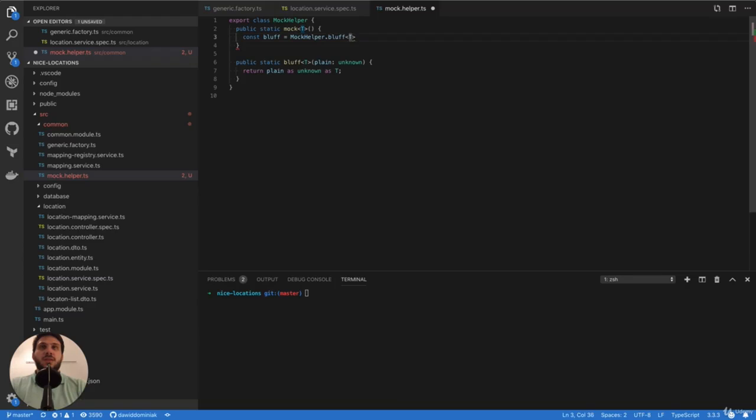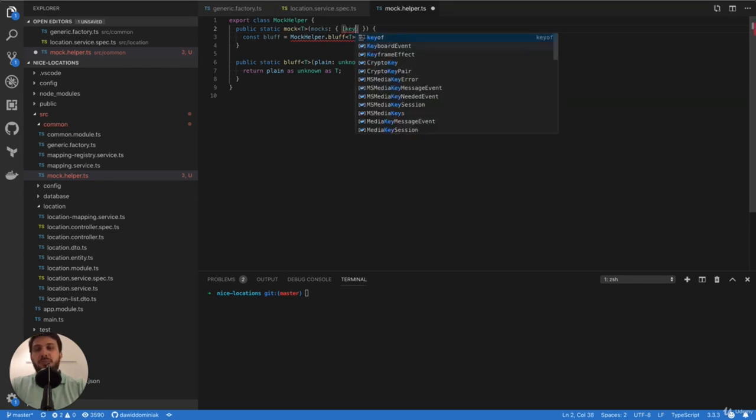It's a kind of bluff, and we are going to use this static method bluff, and we'll pass this generic type, and we are going to somehow create an object that might be a proto-bluff.